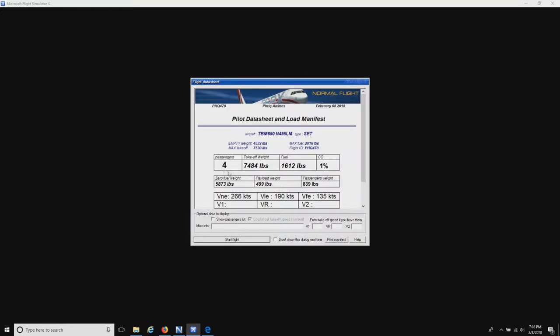We can see we have four passengers. Here's our takeoff weight of 7,484 pounds. Fuel, 1,612 pounds. Center of gravity is a little off at 1%, but it's not a big deal. Never exceed speed is going to be 266 knots. And we got flaps at 135. We're going to go ahead and start this.